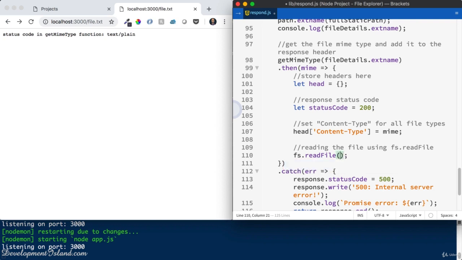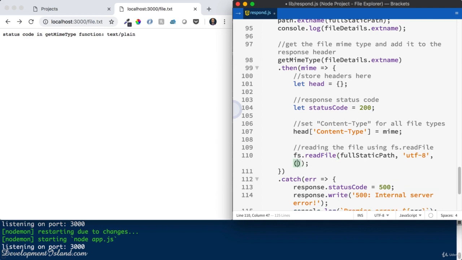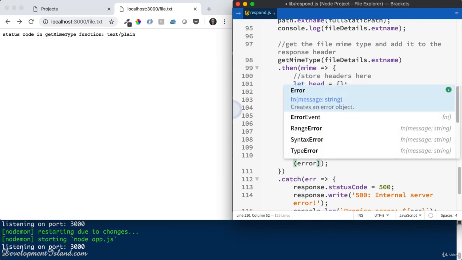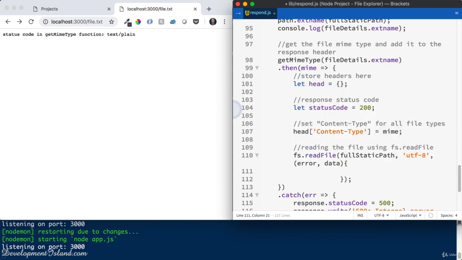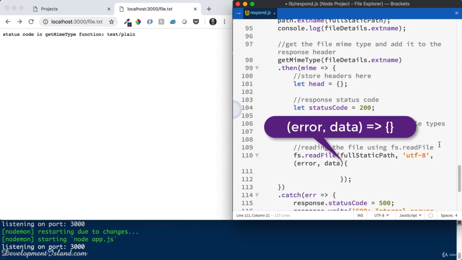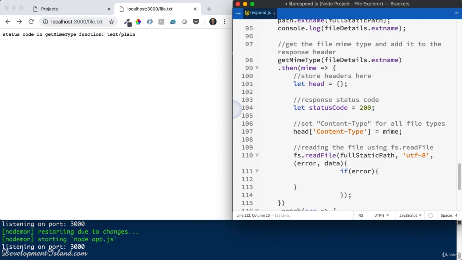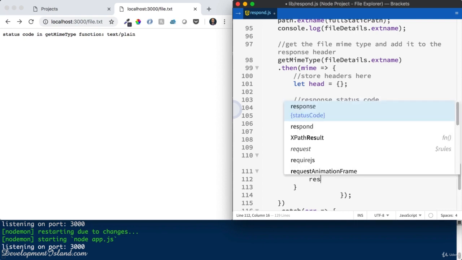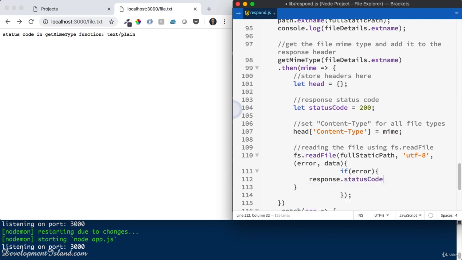So the path of the file is going to be the full static path. And we are using the UTF-8 encoding. And then the callback is going to have two parameters, the error and the data, if we manage to get the data from the file. So let's manage errors first. So if error, we are going to change the status code of the response to 404.